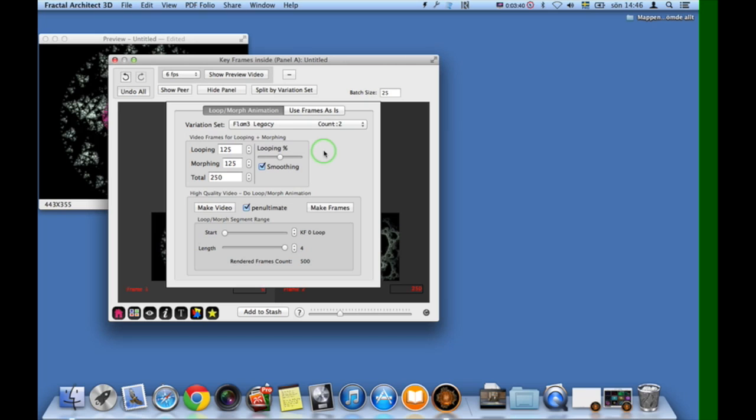and here you can see we have some values to change. The total number of frames here is 250, and we have 125 frames morphing and 125 frames looping. And here you can change the frames, how many looping and how many morphing frames, they will always add up to 250 here if I don't set a higher value here.